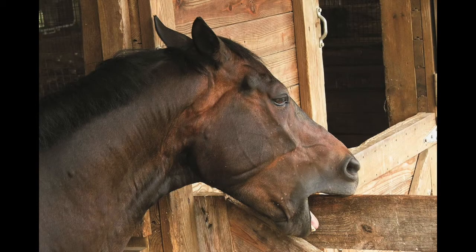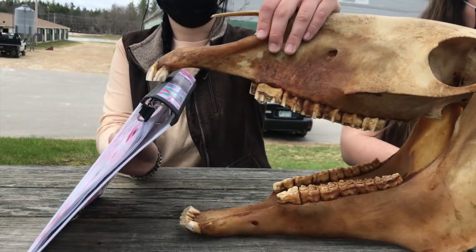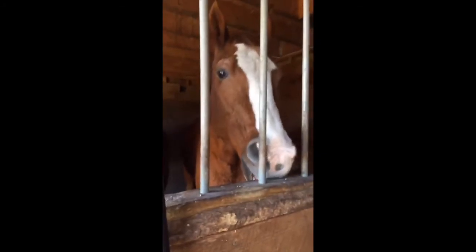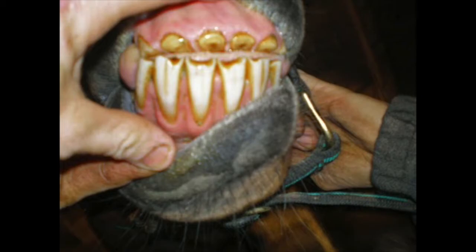One of the most common undesired behaviors that affects a horse's teeth is cribbing. Cribbing is when a horse uses their upper incisors to hook onto a solid horizontal object and suck in air while pulling back. Horses with these cribbing habits may have excessive tooth wear. This will cause the tooth to wear down at a faster rate than it would naturally. This can result in older horses having greater difficulty chewing food. As the horse is less able to chew and consume its food, it will begin to lose weight.